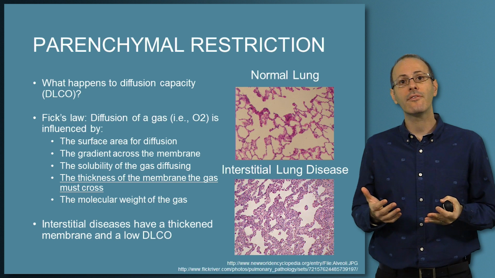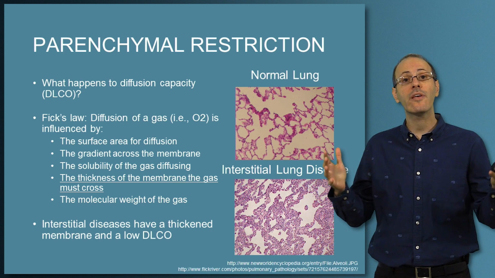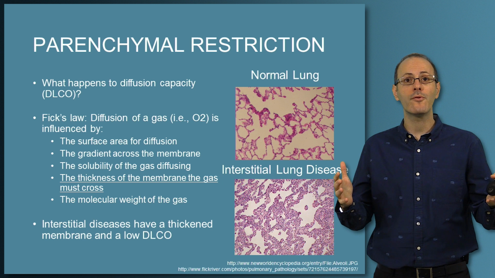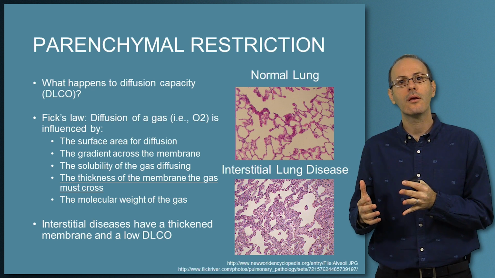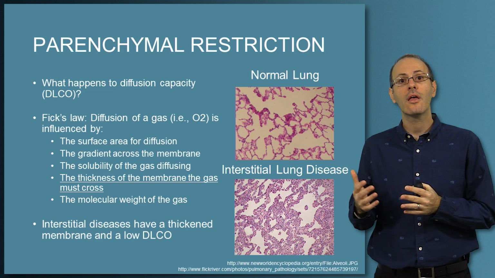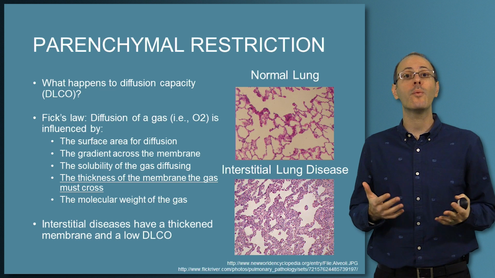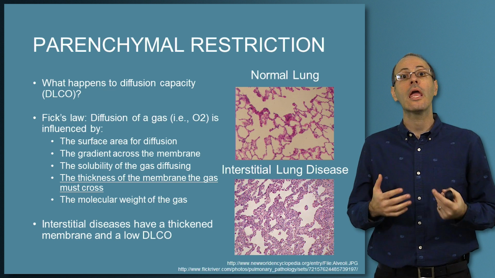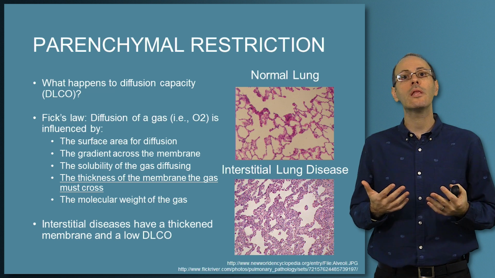And Fick's law tells us that diffusion of a gas is influenced by the surface area across which diffusion can occur, the gradient of the gas across the membrane, the solubility of the gas as it's diffusing, the thickness of the membrane that the gas must cross, and the molecular weight of the gas. In particular, now I want to highlight that the thickness of the membrane of the gas is really important.